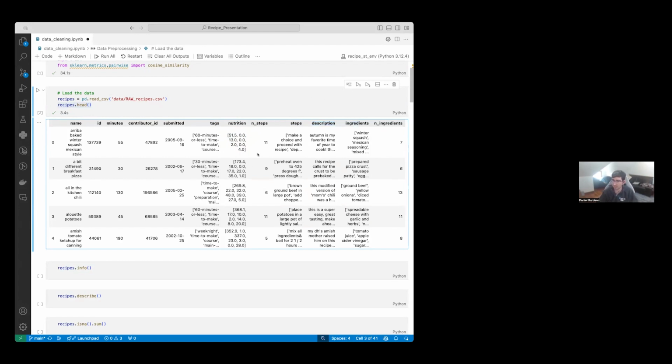Now, just want to highlight, we've got different formats here, different structures of data. And this is what data cleaning, data pre-processing, data preparing is all about: figuring out what you do have and what you need it to be. I have all these tags stored as what we call a list in Python, denoted by my square brackets here. And you'll notice we've got another list, a list of steps. These are a list of steps with text. Here we have a list with numbers. Here we have text as well. Notice the quotes. So if I want to look at all my steps, I need to think about how I can break out this list.